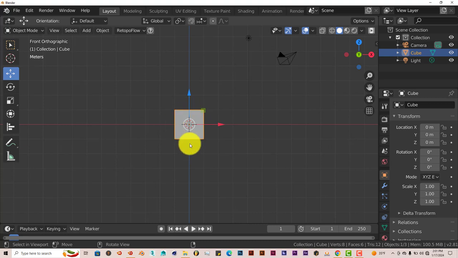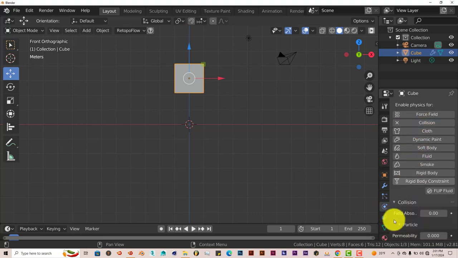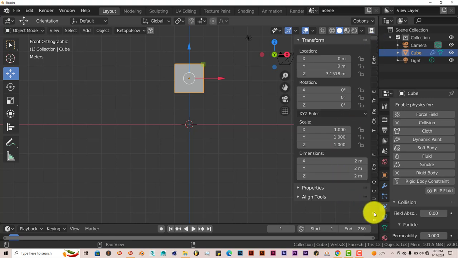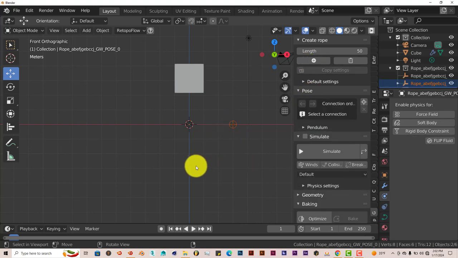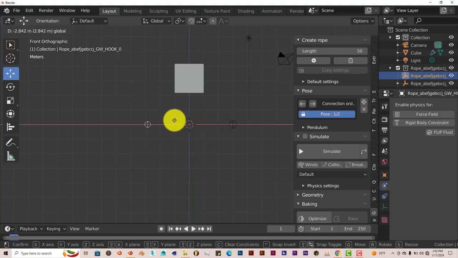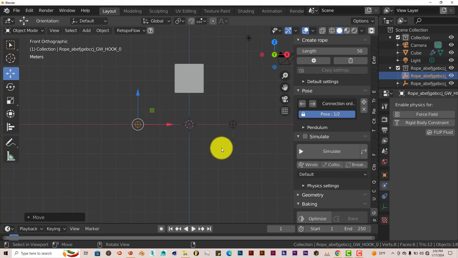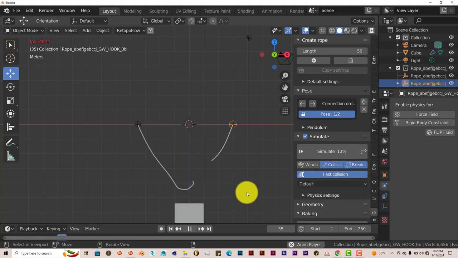So I'm back on my cube here, left click and drag on the Z-axis. Go to my physics properties, left click on that, click on collision, click on rigid body. Go to my add-on, press A to deselect the cube, press on the plus sign to activate the rope simulation, left click on that empty of the rope and left click and drag so we can have enough room for the cube to fall through. And then we're going to press on collision and breakable simulates, and there you go.